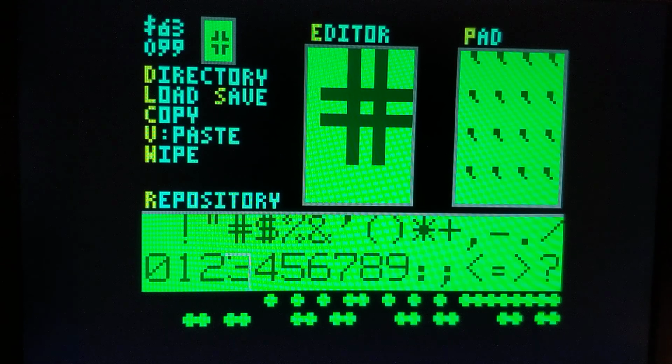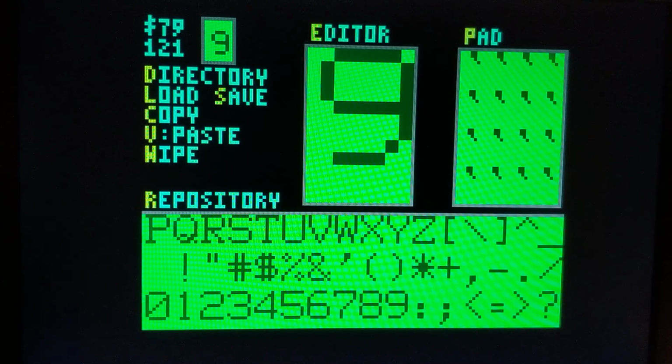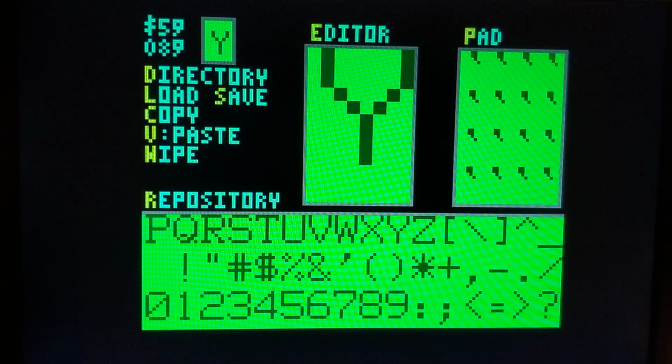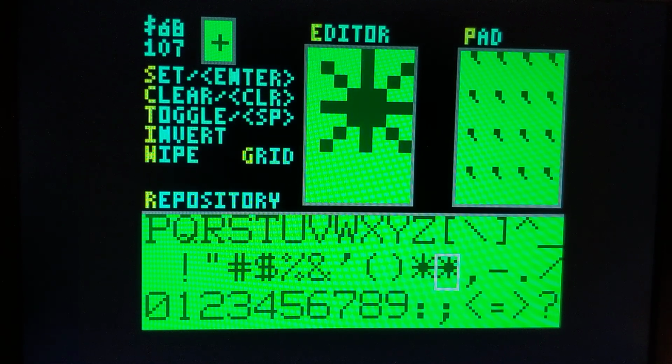If, on the other hand, we wanted to take some of these characters and animate a couple characters, let's take this asterisk, we'll copy it using C, paste it using V, and then we could go into the editor and manipulate the alternative version of this character.